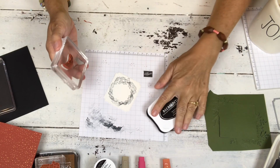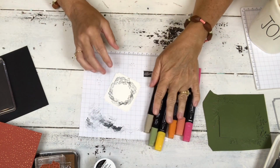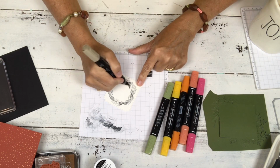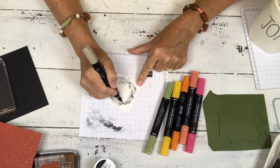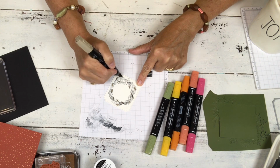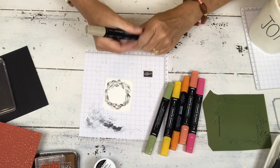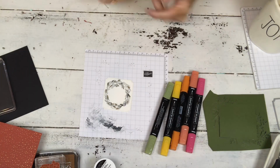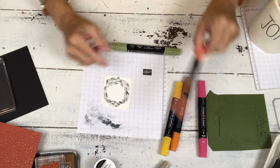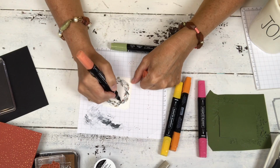And then we're just going to color them in super, super quick with our Blends. And I have all the light colors except for Pumpkin Pie. And I'm just going to use the brush tip. And you don't have to be perfect because it's just going for the colors of autumn. And what I did was I left this is Mellow Moss. I mean, not Mellow Moss, Mossy Meadow. I'm showing my Stampin' Up! age. It's the darkest color I have, so the leaves that stamped the darkest, I colored those in with that.